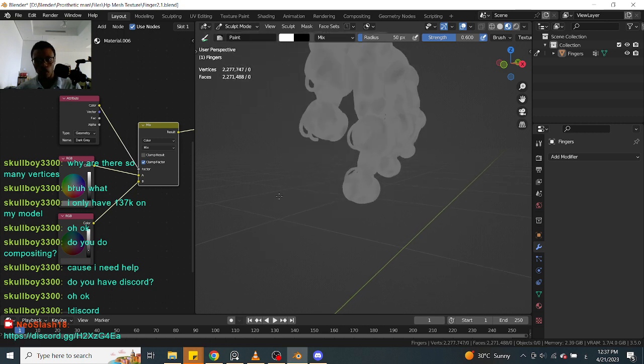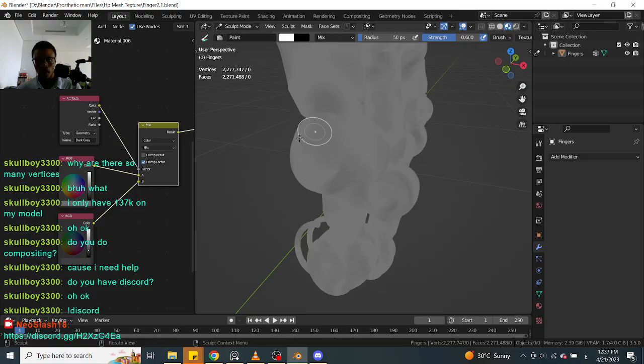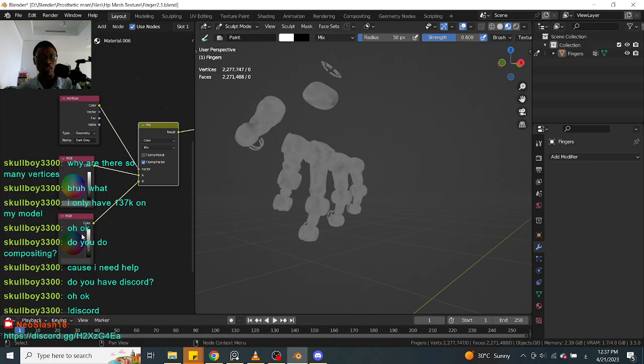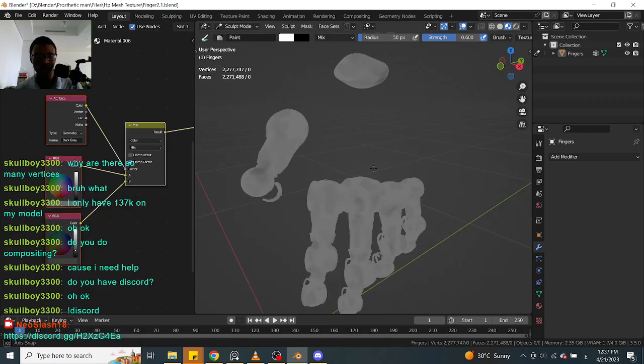So what I was doing was separating this so that from a distance I can see it. Then I realized that this was a waste of time, and I did it throughout the entire time while modeling this arm actually.